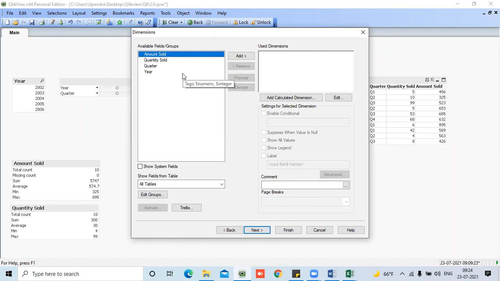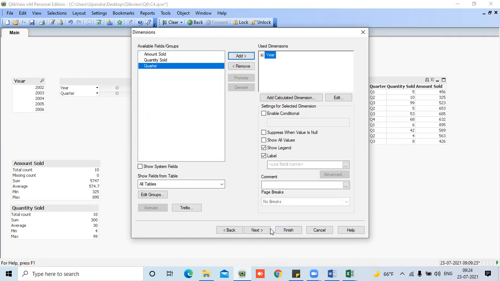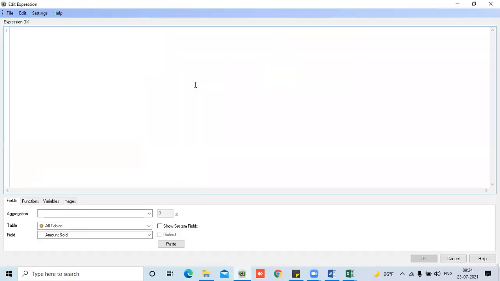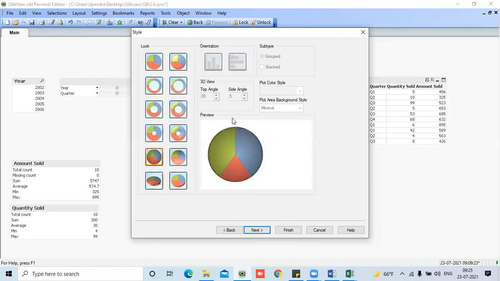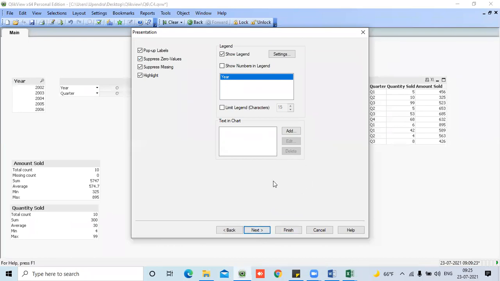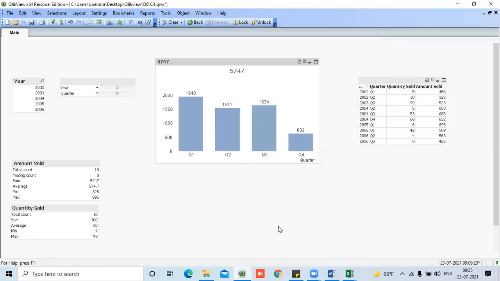Same chart, the properties will be the same. How we change the dimension from the bar chart, the same way for the pie chart also. No difference in the properties. Okay. Year wise, amount sold, quantity sold, whatever we need. Just sum or average, whatever you need, we can enter it for the calculation purpose. Quantity sold or amount sold. Okay. A few steps will be there. Select this, next sorting, all these designs we can select, but while exploring the properties we'll explore that.